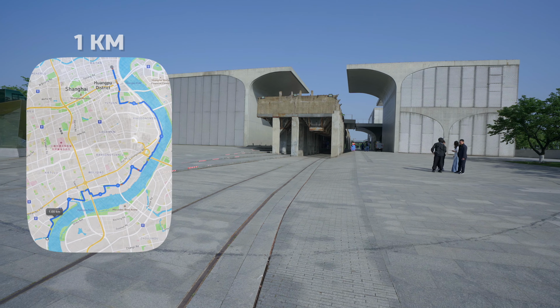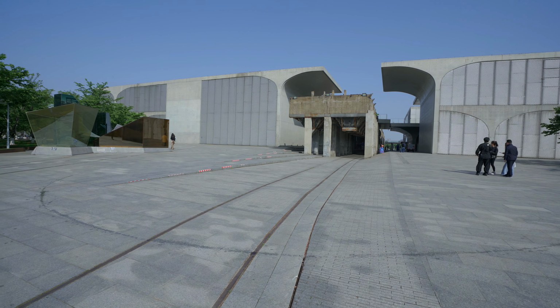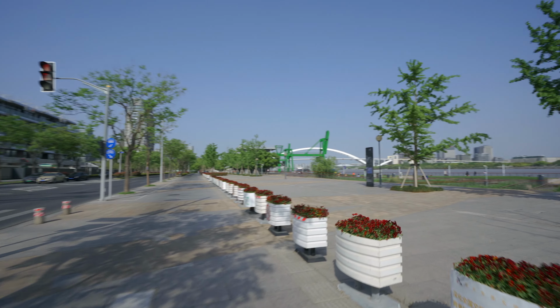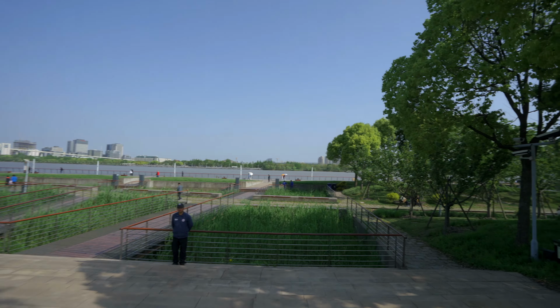That over there is the Long Museum. I have never been inside because the entry isn't free, and I really like free stuff. Over there in the distance is the coolest part of the park, the skating bowl. And I don't know why, but this area is really popular among saxophonists. Let me just show you.